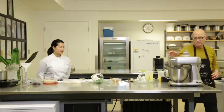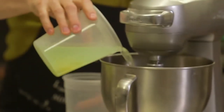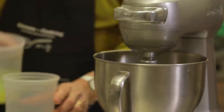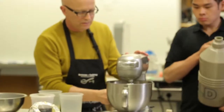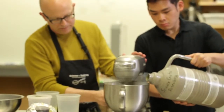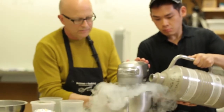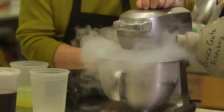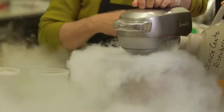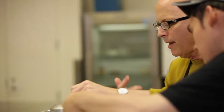And Jason, can I ask you to pour the liquid nitrogen? Okay, so our lemon sorbet mixture is here, and I'll turn it on slowly at first. Okay, you can start to pour. So we kind of have a slurry. It's starting to crystallize slowly. And it's starting to freeze on the side, so you're hearing the paddle hit the side.